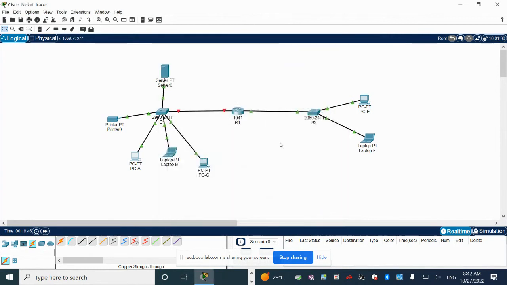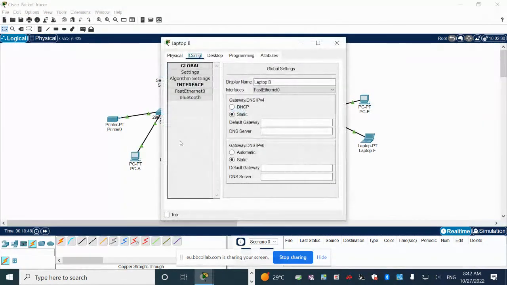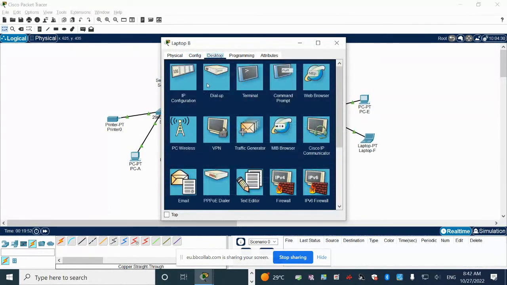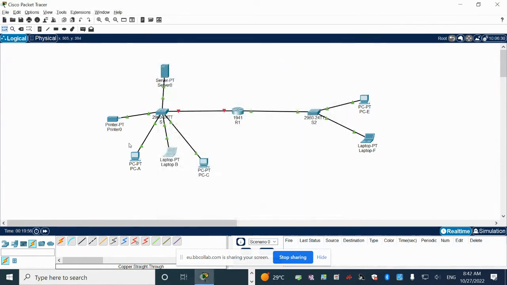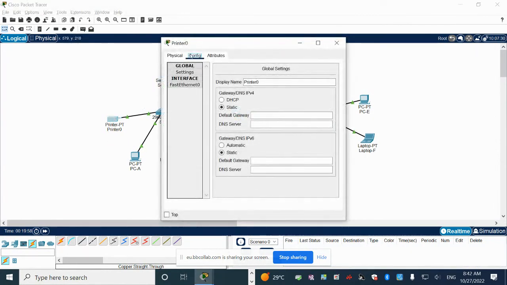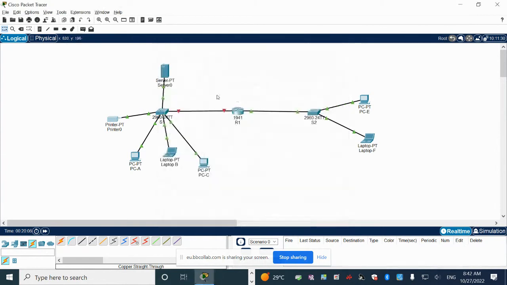Now let me do the same thing here. Desktop, IP configuration, choose DHCP for all the computers here and the printer even. Did they ask us to get a dynamic IP address for the printer? Just wait on the printer. I have to check. What did they ask for?